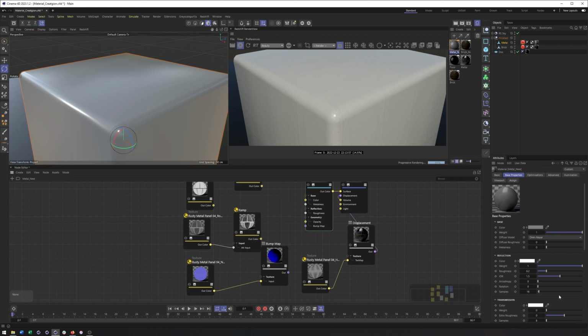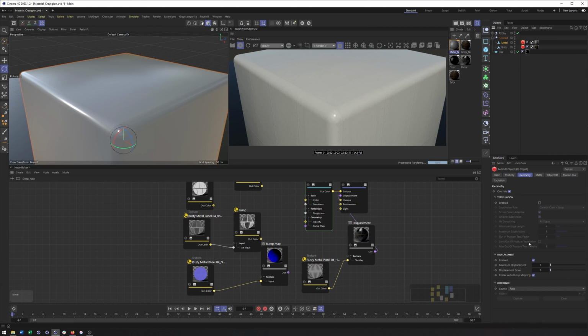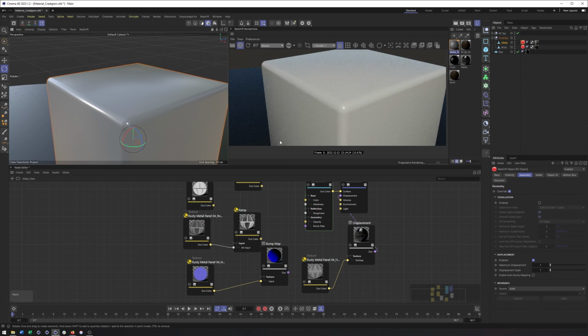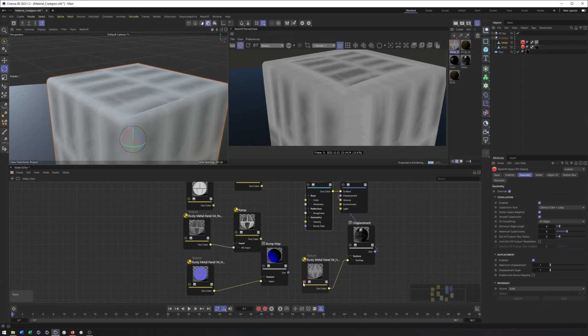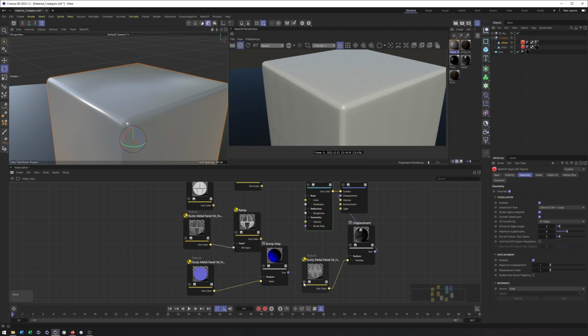So back here, just so I can see what the displacement is actually doing, I'll uncheck enable auto bump, and there it goes away. So I was getting no displacement. I'm going to need tessellation with this, and you can see very little. And if I solo this map, there actually isn't as much as there was in my brick. So I'm not going to expect as different or as, you know, crazy results here.